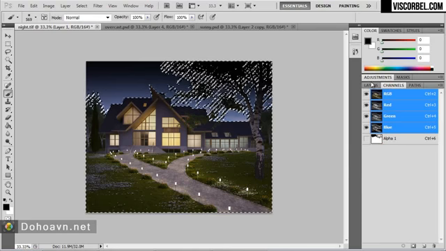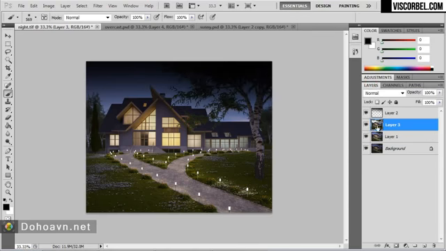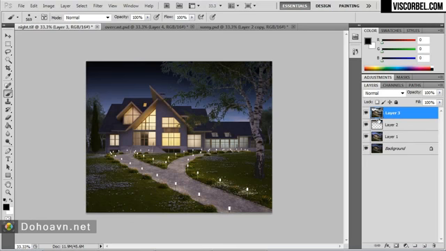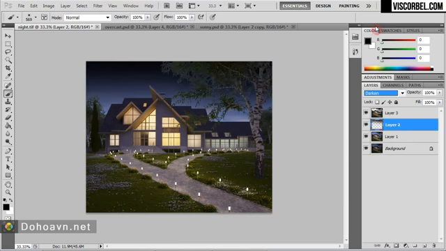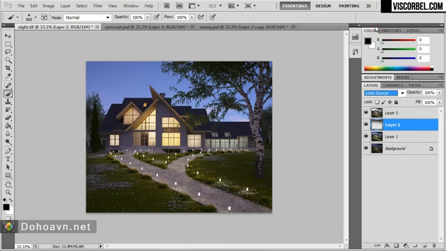So now, using the alpha channel, I'm going to duplicate everything except the sky. Right, and I'm going to change the blending mode for my dark overpaint.